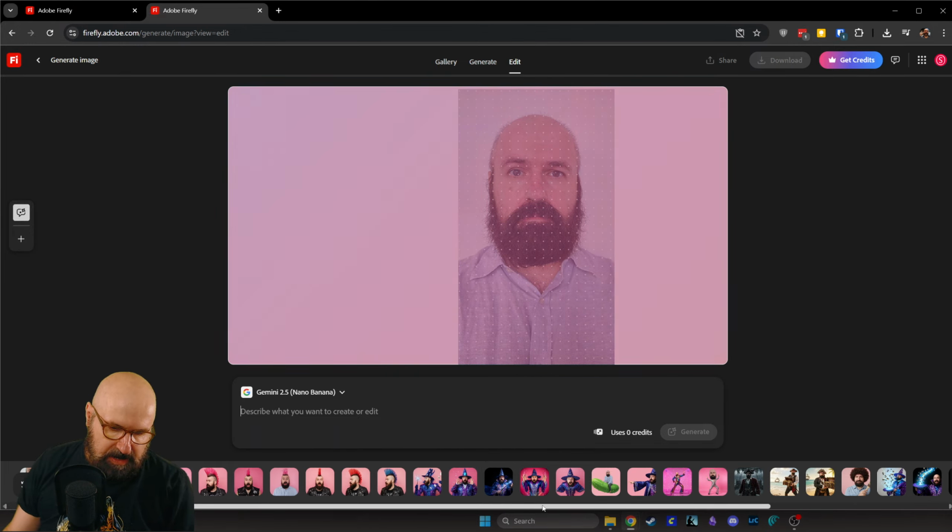Oh, this is also perfect. We should make this an emoji. Oh man, the only downside is the pants don't look so good and the hands are stuck inside of the cucumber. But other than that, it's pretty amazing. So yeah, you can have a lot of fun with Nano Banana, or Nano Banana on Firefly.